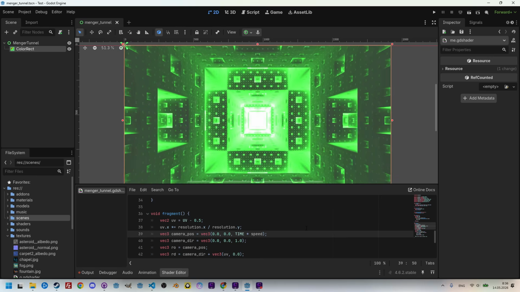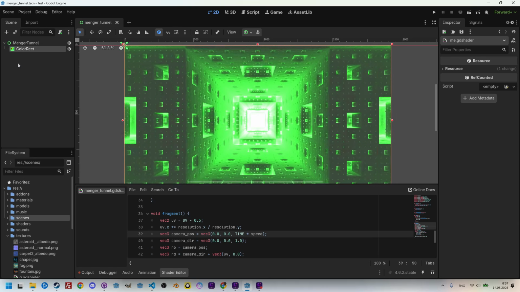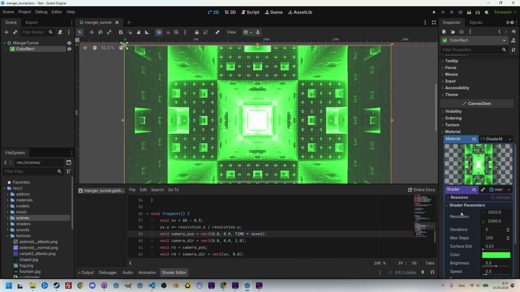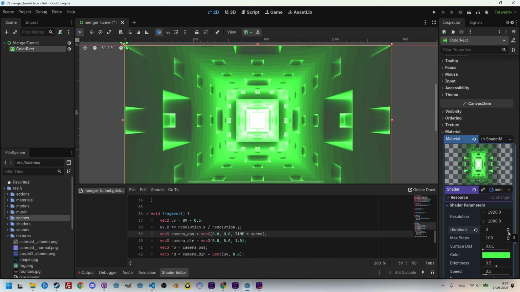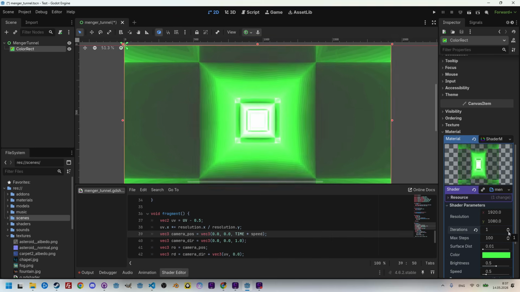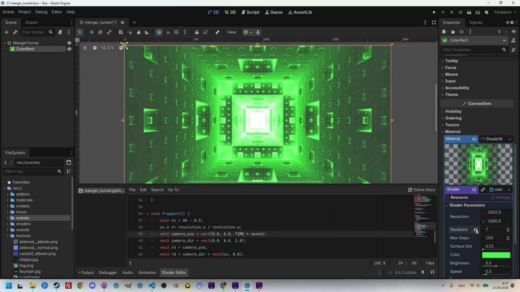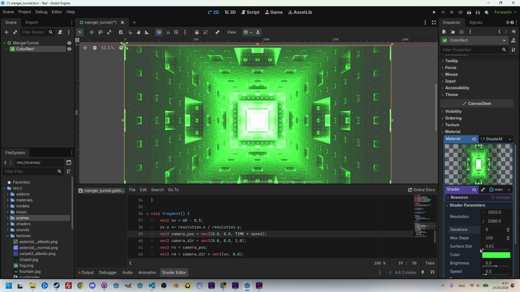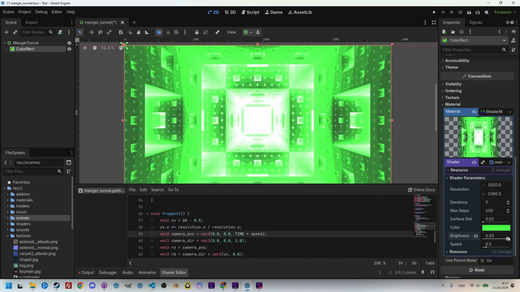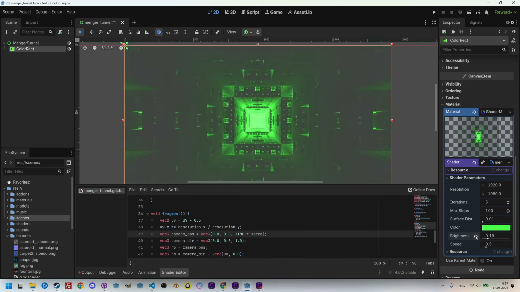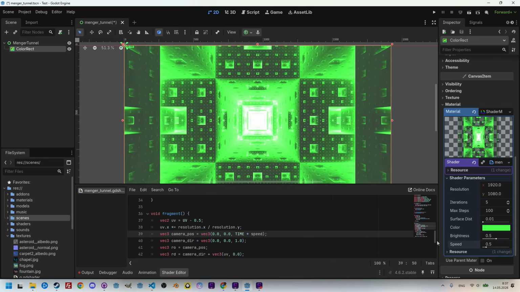Perfect, we are done. We have another tunnel in our collection, and now we can try changing some of the parameters. So I will find them in the inspector, expanding shader parameters, and for instance, let's decrease the number of iterations for 3. Can you observe how it changes? 2 or just 1? Let's get back to 5, and we can see that if I increase more, it's barely visible, maybe not at all. Okay, and the color, yeah, I think it's clear. There's no need to change it right now. We can change the brightness, brighter, darker, and of course speed, faster, or completely stopped.